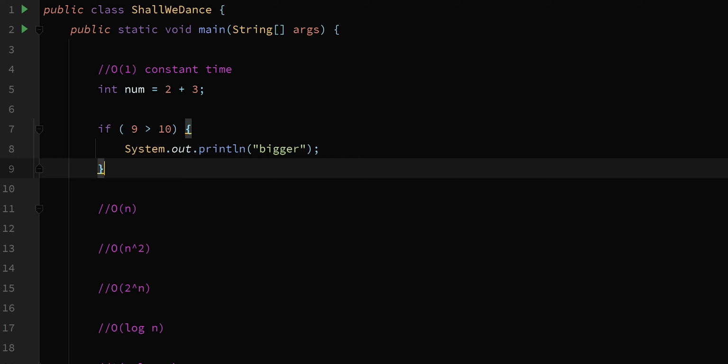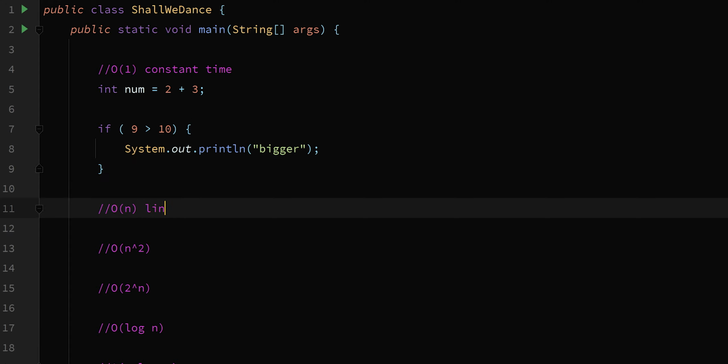If I try to access the index of an array, it doesn't matter what the index number is. If the array has it and I try to access that index number, that is a constant time operation. Anytime you have a literal number instead of the length of something in a loop, like for int i = 0; i < 100; i++, that's going to be constant time, even though it's a loop, because it's always running 100 times. It would be different if it were the length of an array, string, or list. So that kind of makes up constant time there.